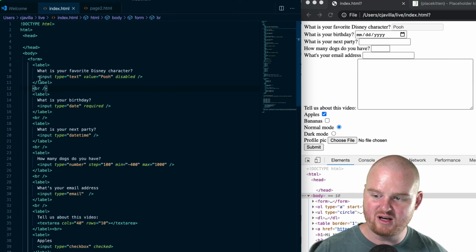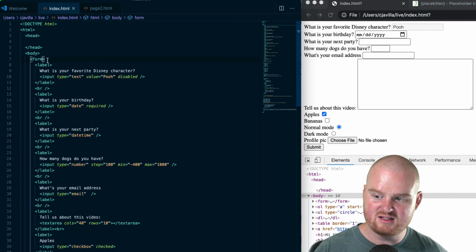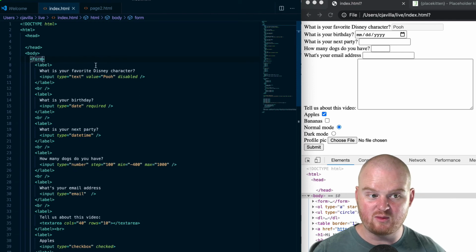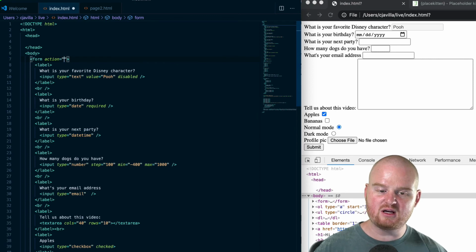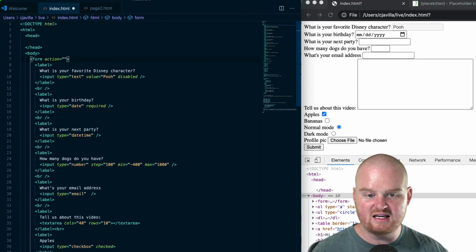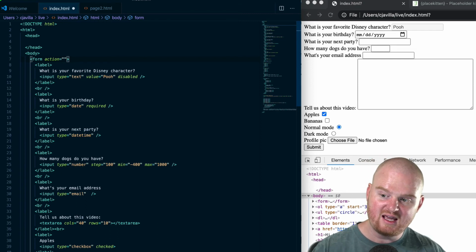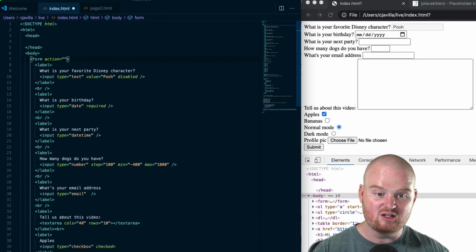Another thing that I wanted to point out is that the form element itself has a couple of very important attributes that we want to talk about. So the first one is action. And typically with a form, we are sending this data somewhere. We're collecting the data from maybe a search input, and we want to make sure that data is being sent so that we can look up some results and then present those on the page.